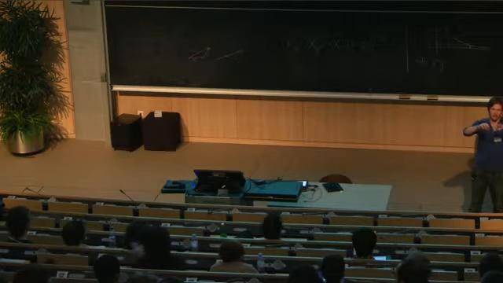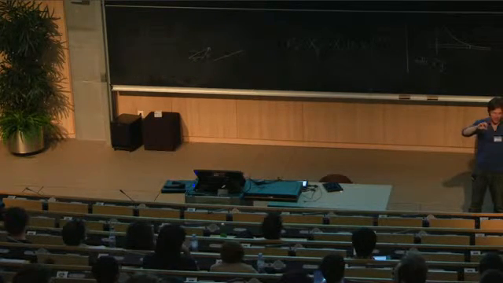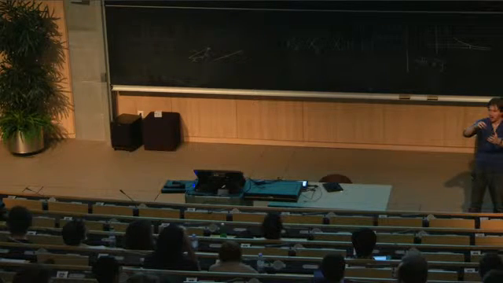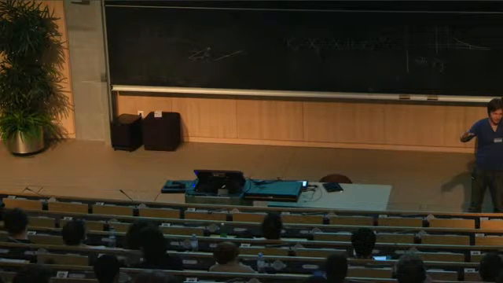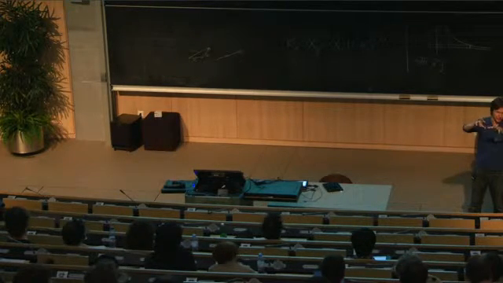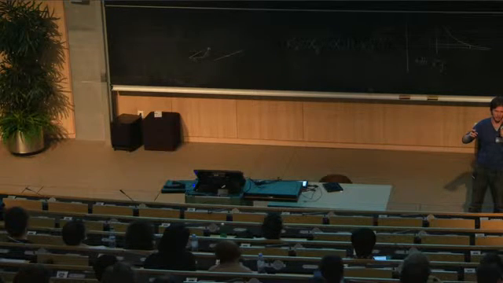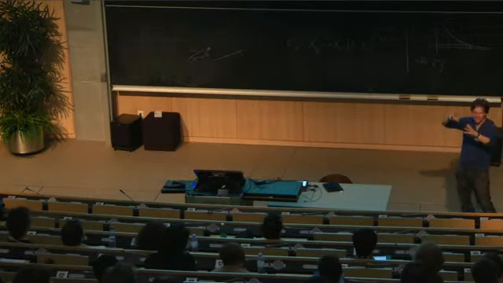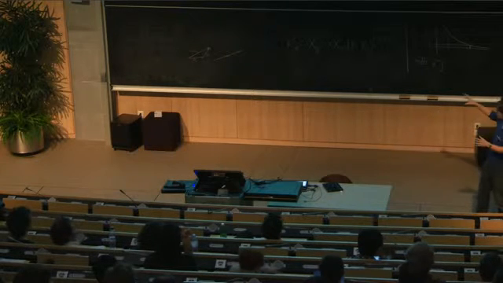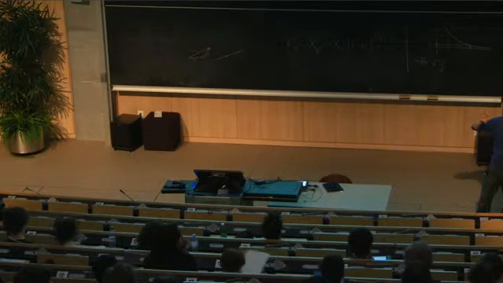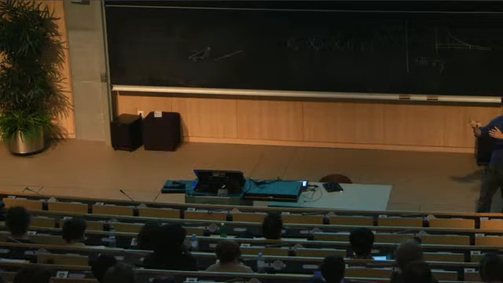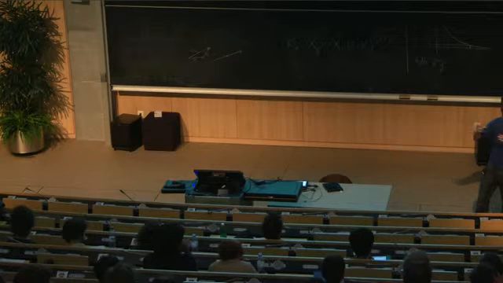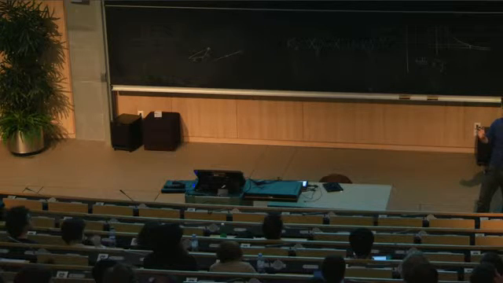If you try to draw analogous pictures without having that core there, in other words, if you tried to study just the ordinary wall crossing directly without this framing business, you would be drawing much, much more complicated pictures. And I don't think anyone has managed to get the Kontsevich-Soibelman formula directly in that way. So it is this funny kind of two-step thing where you introduce a simpler object whose wall crossing is easier, more under control, and then you use that to get constraints on the more complicated thing. But it's not that you can study the whole thing directly in the semi-classical picture. At least I don't know of it, I don't know everything that people have done.